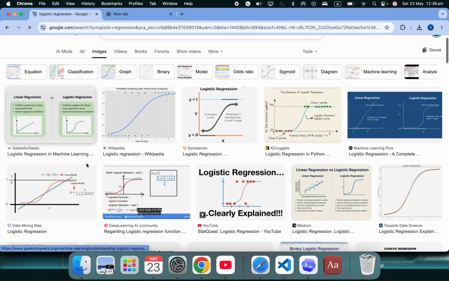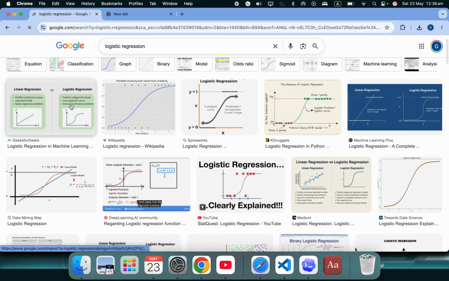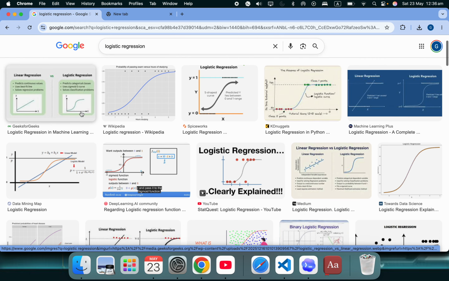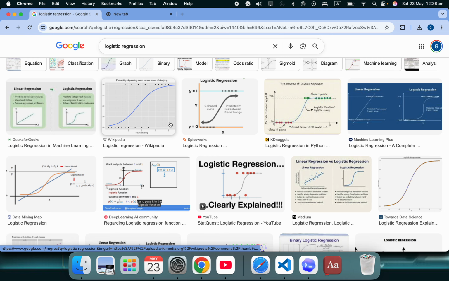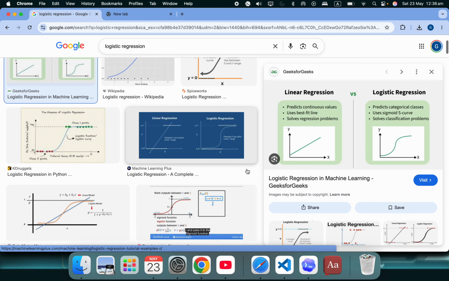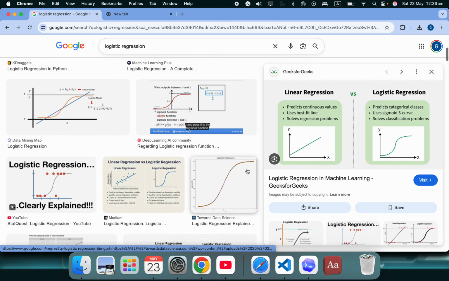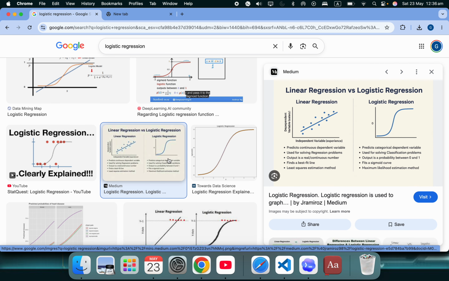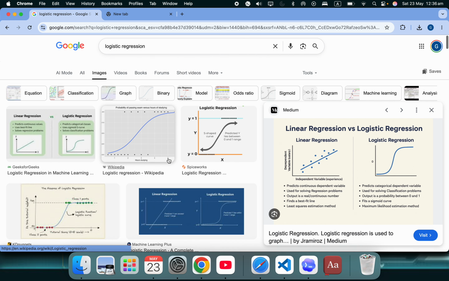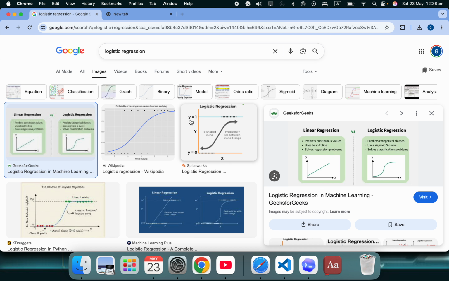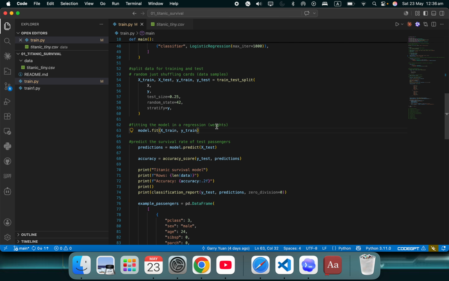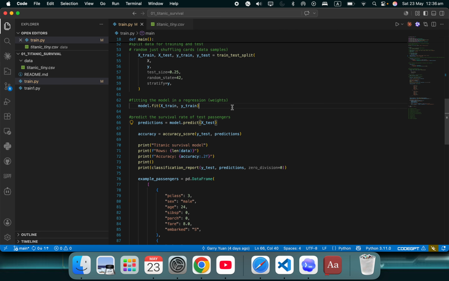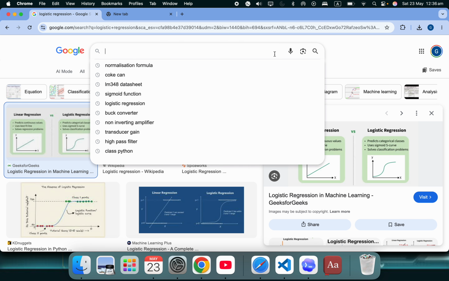You might wonder, yeah, so this is what logistic regression looks like.